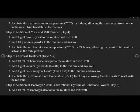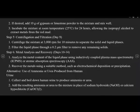4. Solubilization of metals by homemade vinegar: Al2O3, red mud, plus CH3COOH, acetic acid, yields Al(CH3COO)3 plus H2O. 5. Extraction of metals by isopropyl alcohol: Al(CH3COO)3 plus C3H7OH, isopropyl alcohol, yields Al(C3H7O)3 plus CH3COOH. Diagrammatic representation. The following diagram illustrates the bioleaching process.